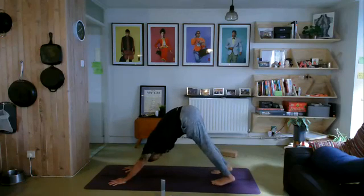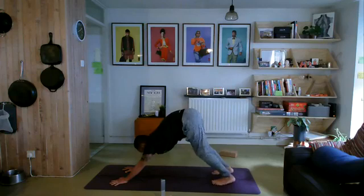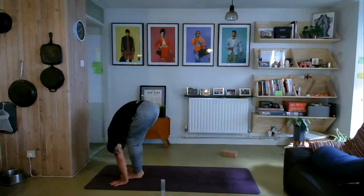And stay here for 1. Exhale, keep breathing here 2. Exhale, keep breathing here 3. Exhale, keep breathing here 4. Exhale, last breath 5. Exhale, inhale, look up, and step or jump your feet to the front of the mat. Exhaling, forward fold.